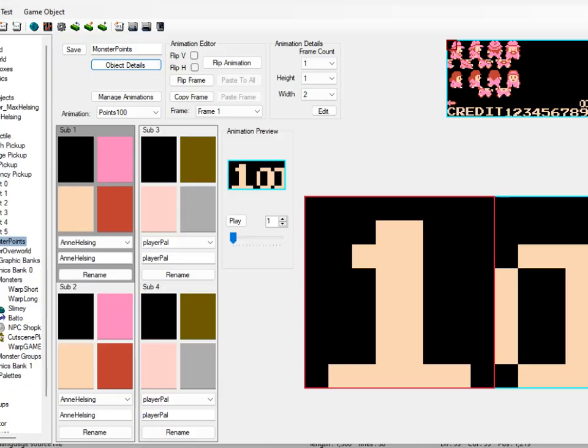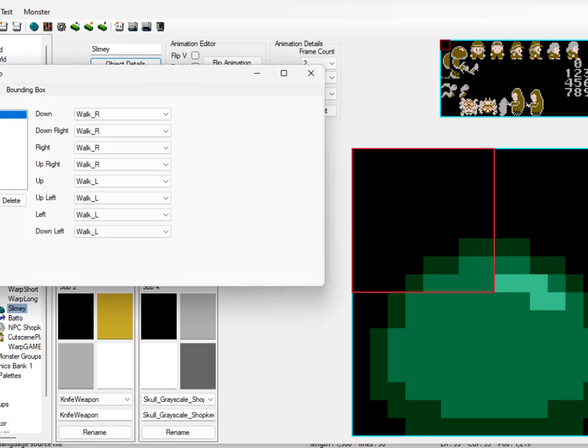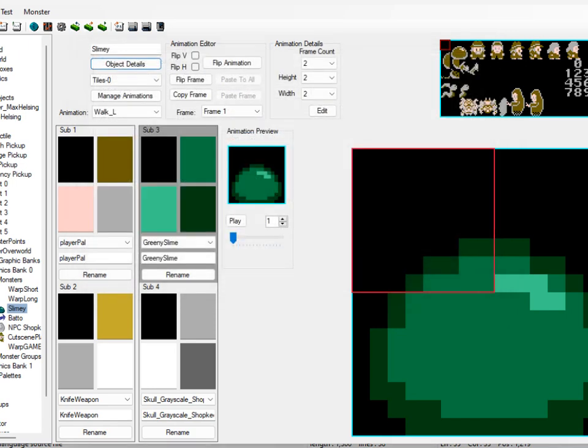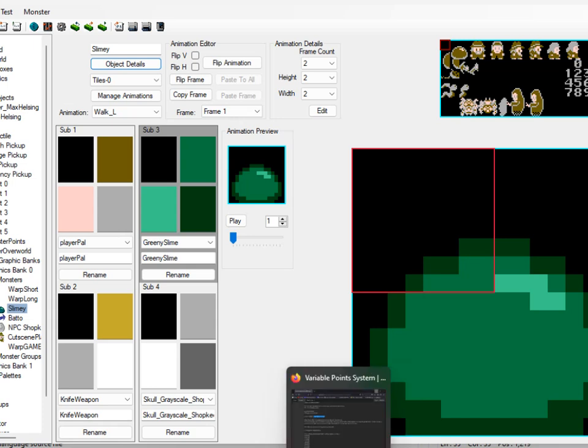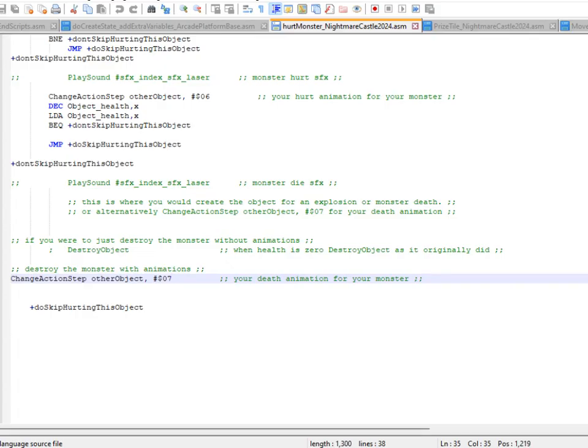Now that 7 animation on the monster is the death animation. And you'll notice there it has destroy me. That's why we're making sure that you just have a similar hurt monster script. If you followed the previous videos, your hurt monster script should be really similar, just slightly different.